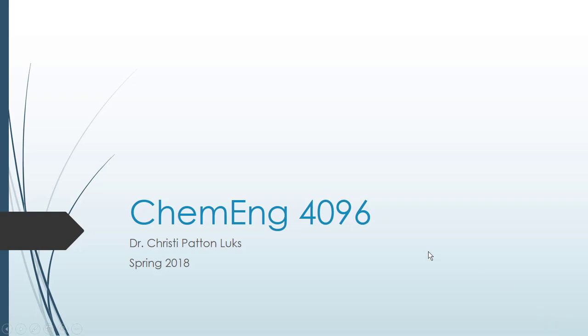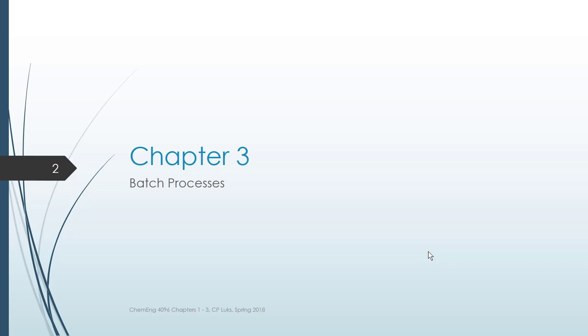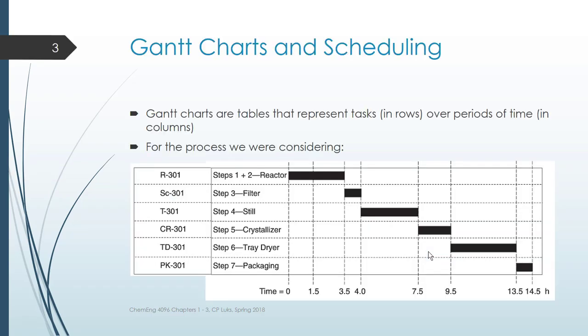Hello, this is Dr. Christy Patton-Lukes, and this video is going to complete our lesson on batch processes. In particular, we're going to be looking at the scheduling for batch processes and using Gantt charts. Gantt charts are tables that represent tasks in each row over a period of time.